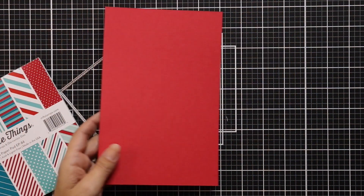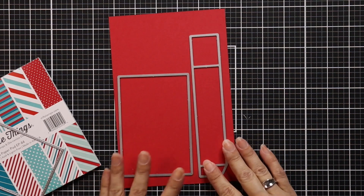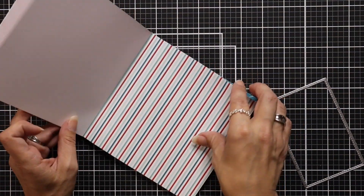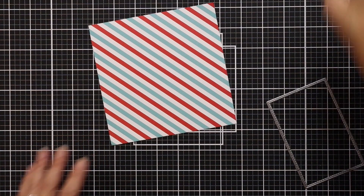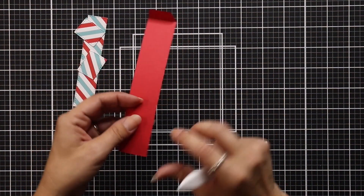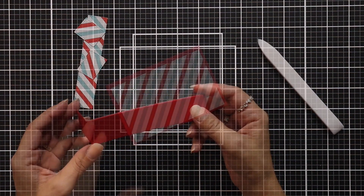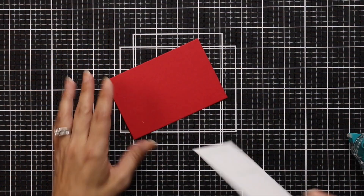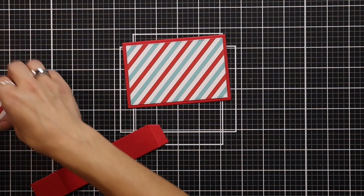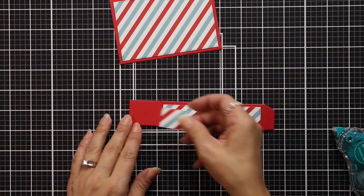The main portions of this box card are a large rectangle and a dotted rectangle that's a little smaller, which you can use to decorate your back panel. I'm using My Favorite Things Red Hot cardstock — die cutting that rectangle and also a longer strip. You'll need two of those. For the stitched one to decorate the background, I'm using a cool collab 6x6 paper pack — I love this color combination. I die cut the stitched rectangle and there are also other decorative panels for the sides and front of the box.